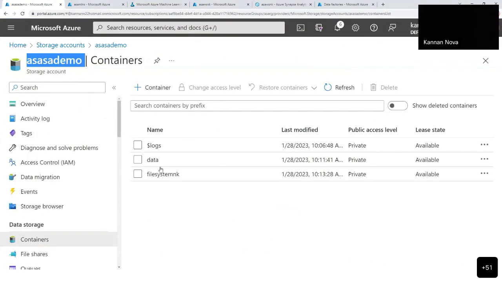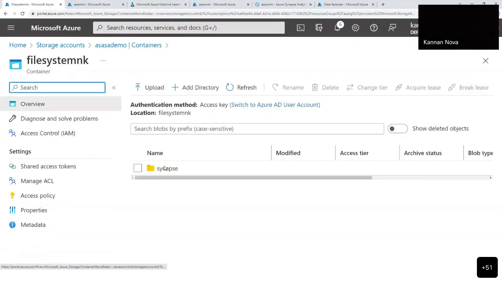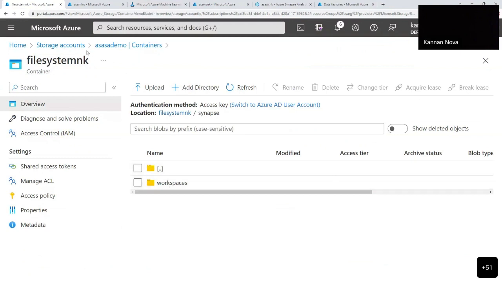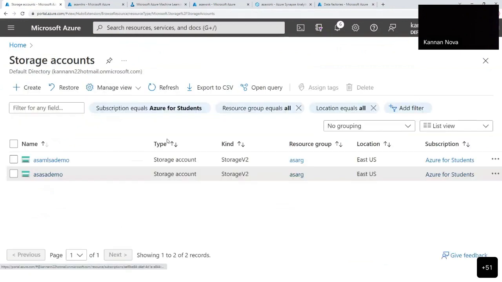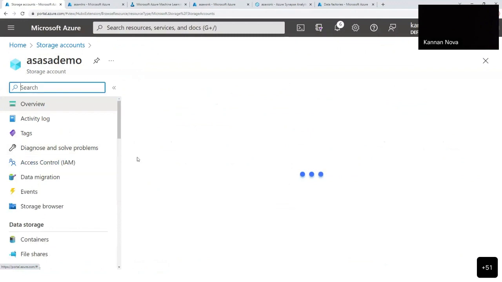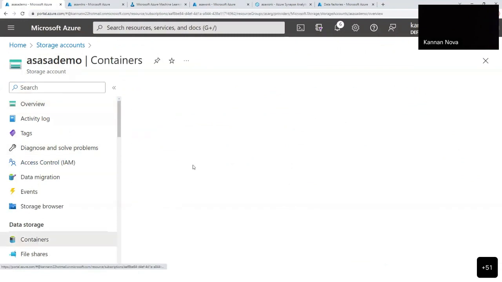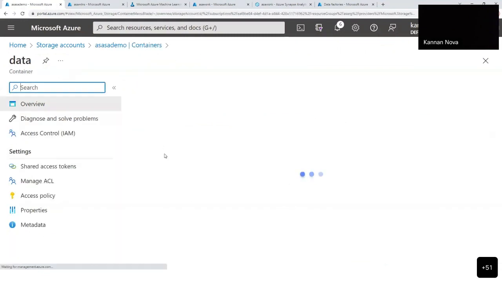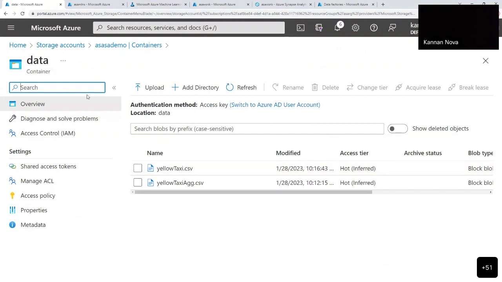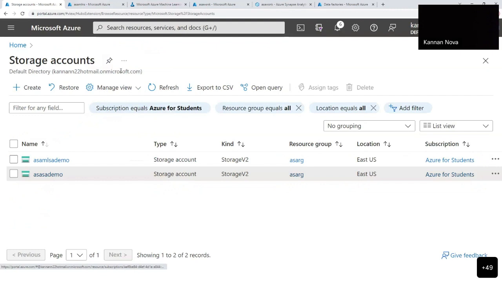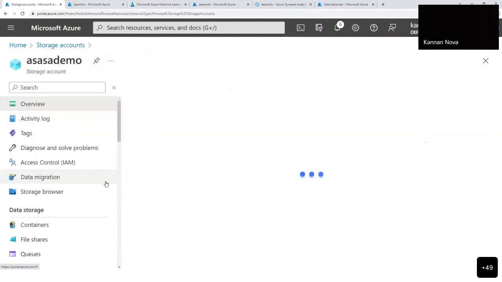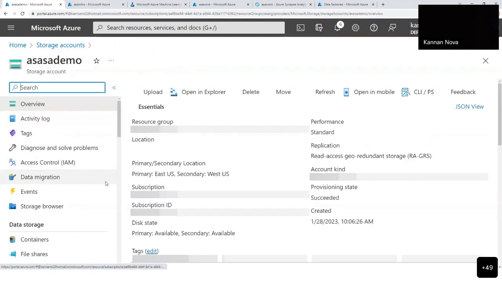What data do I have? Yeah, let me upload the data.